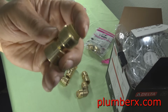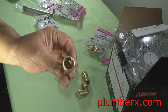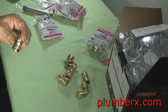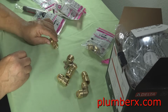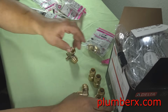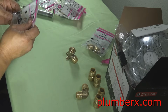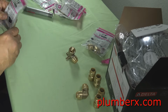And if your tub and shower valve had female adapters, you would go with the opposite of what I'm going with here. And you can see these came in a set of four. This was a contractor pack. The good thing about buying it in a contractor's pack is usually it's bulk, and it's much cheaper than buying them individually. Back to our story.